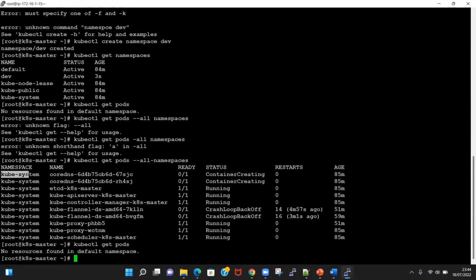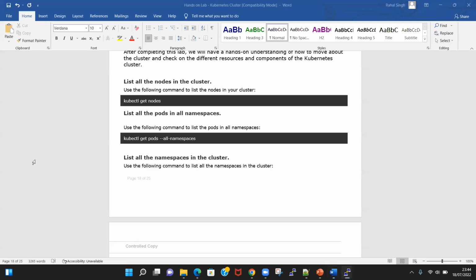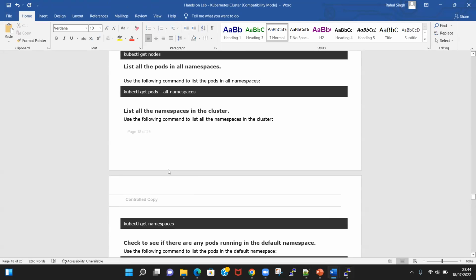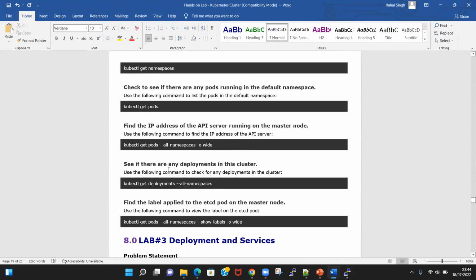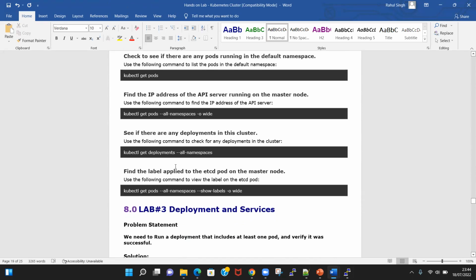So every container or every pod, when it is running, will be running in one of the namespaces for sure. The way a VPC is there: if you're creating an EC2 machine, it should be part of some VPC. You can't create it outside the VPC. Same way here, the namespace concept is there.